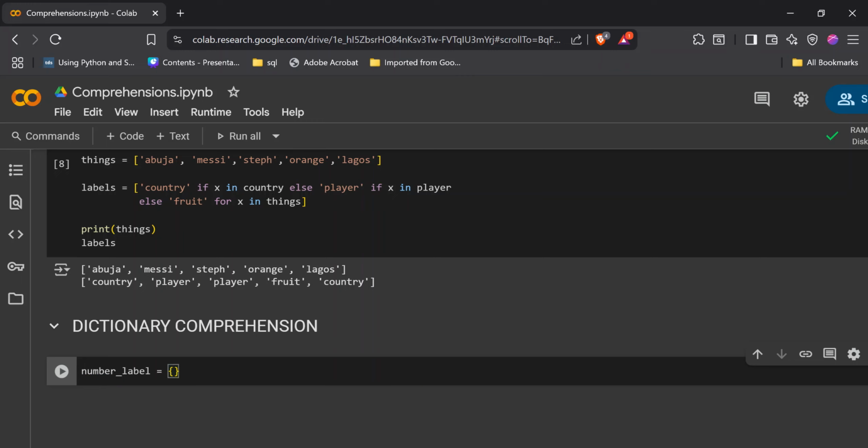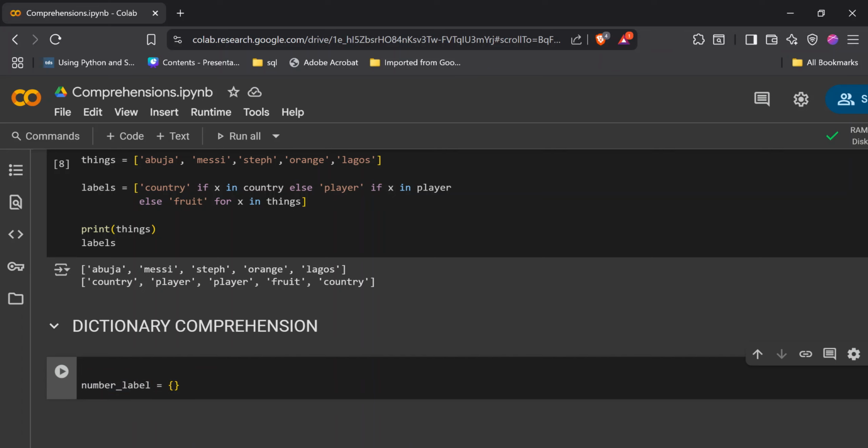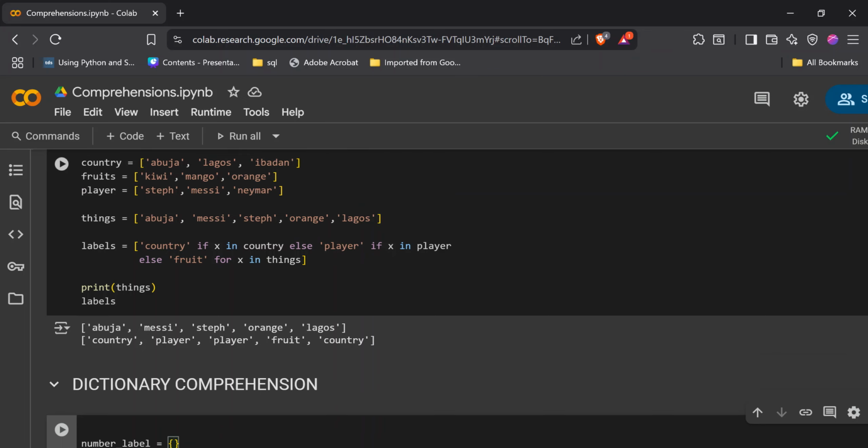So whenever I want to start dictionary comprehension, we do that by starting with this particular curly bracket. For the case of list, we do it with a list bracket. So it's a no-brainer that in dictionary comprehension we do it with that particular curly bracket. Right.